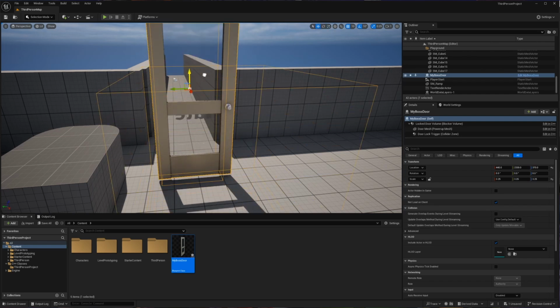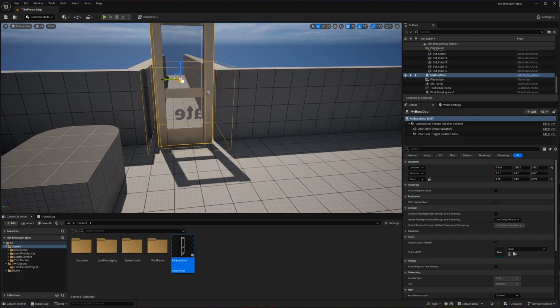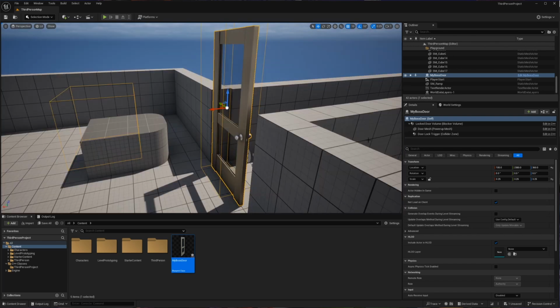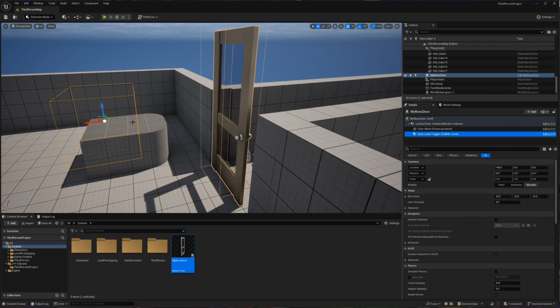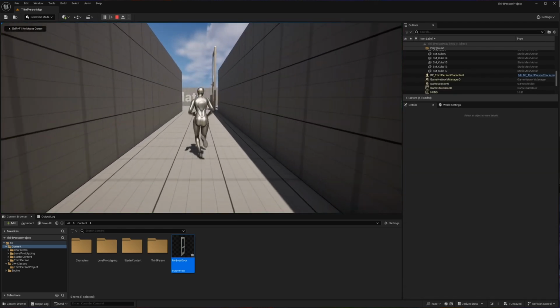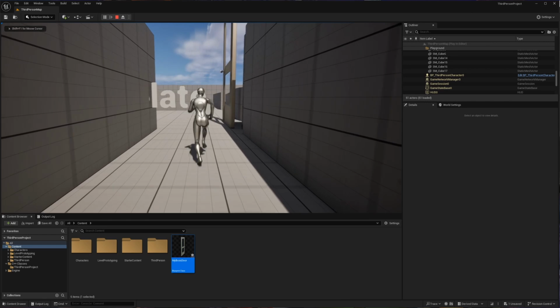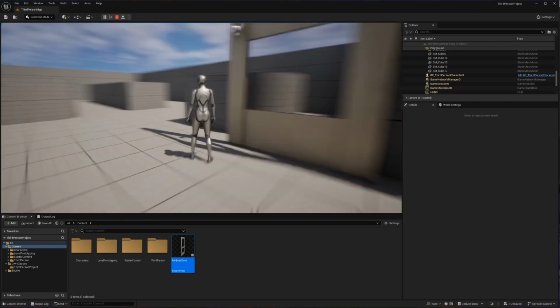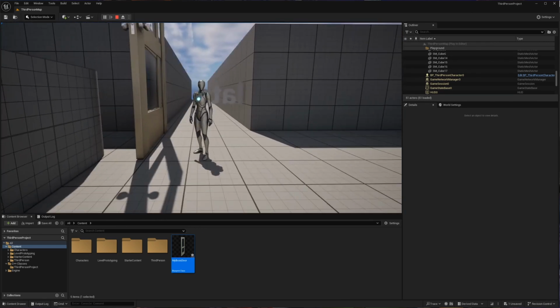And I'm not going to do a particularly perfect job at this, but I'm just going to slide it into place into this hallway that I created earlier. So now inside of the actual world, I'm going to take my door lock trigger and I'm going to put this where I want it to be. And I'm just going to put it on the ground, about right in front of where our door would be. So now when I hit play, you can see that our door is open by default, which is what we want. And as I run through, you can see that I'm inside of that trigger volume.